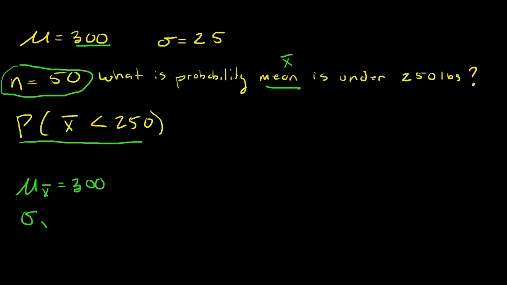All right, the standard deviation of the sampling distribution, well, wait a minute. This 25 is for one dolphin. One dolphin could easily be really small or really big, but I'm not talking about one dolphin. I'm talking about 50 dolphins. So the formula is to take 25 and divide it by the square root of 50, which is pretty easy. 25 divided by the square root of 50 is 3.54. We'll just use two decimals there, 3.54.